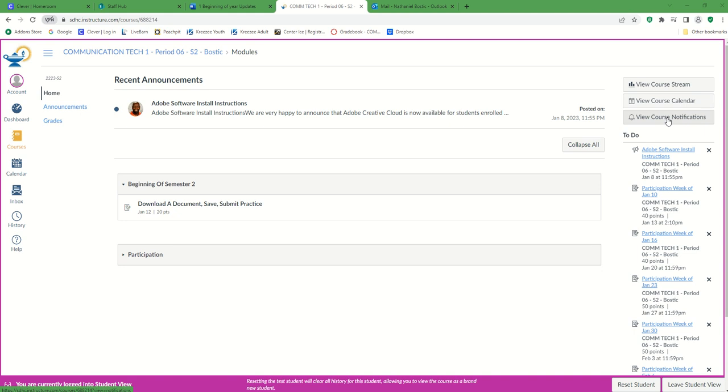Today we're going to be looking at checking feedback and comments in Canvas. So we're in Canvas and we have some grades. There are multiple ways you can check your comments and do this. So we're going to look at a couple ways.